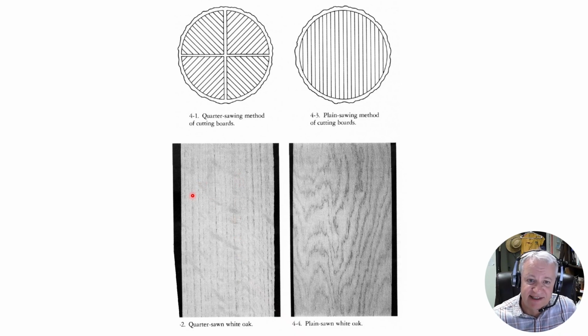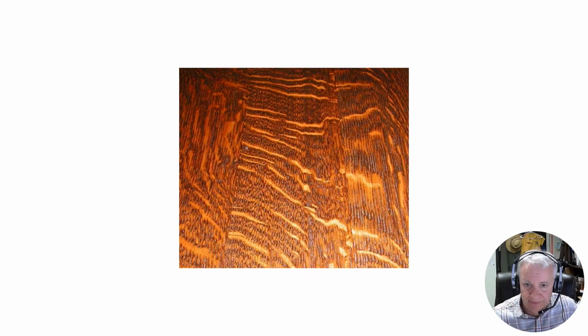The main reason this is done is because in oaks, that radial section or quarter sawn plane will produce these ray flecks. It will reveal the rays. And that's desirable for some styles of furniture. So this is finished quarter sawn white oak, and you can see these beautiful reveals of the rays that are revealed when that wood is quarter sawn. So when oak is sawn for furniture, it sometimes is quarter sawn.